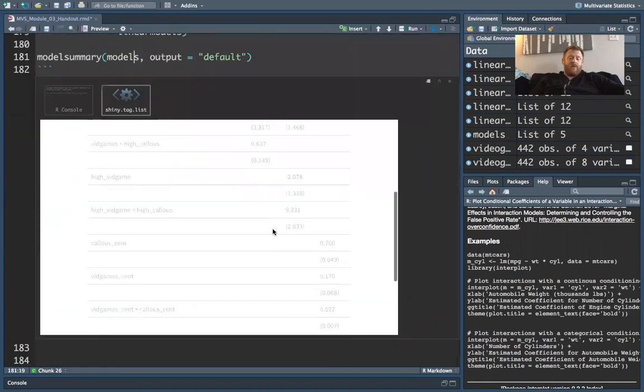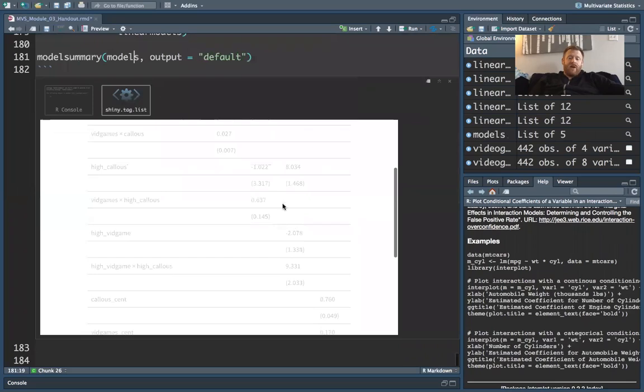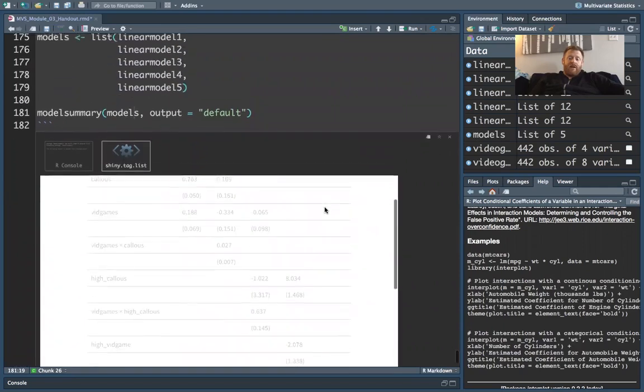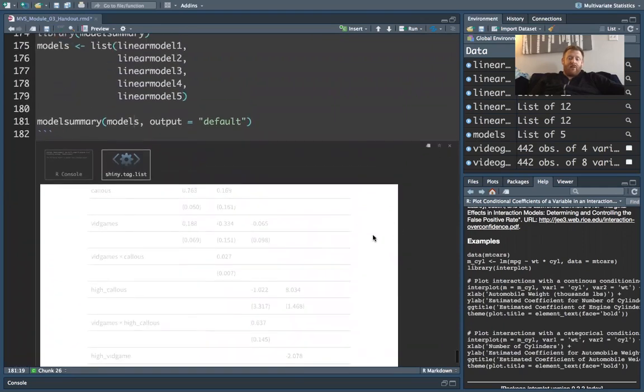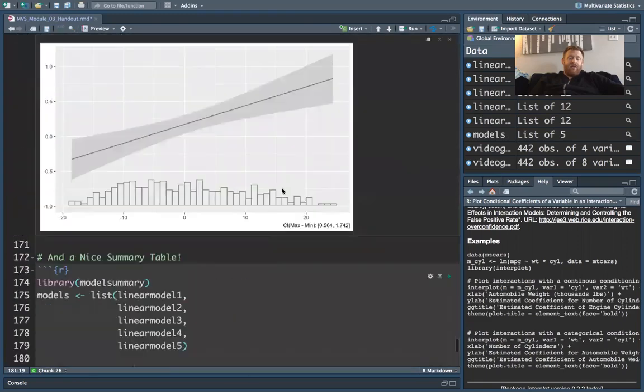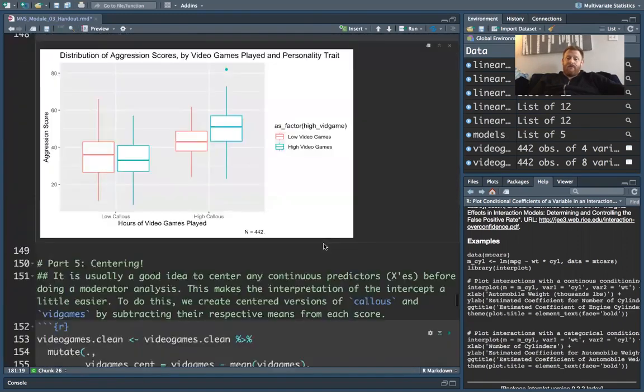There it is with all the values. I don't know why it always shows up with the weird gray font, but you can always copy and paste that into Word and change it to black to make it a little bit easier to see. So there is my summary of all the models I ran and my estimates.